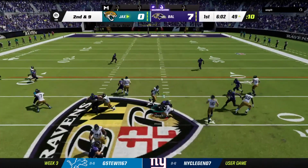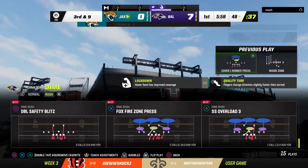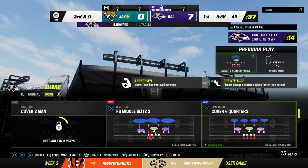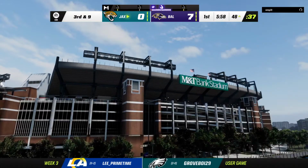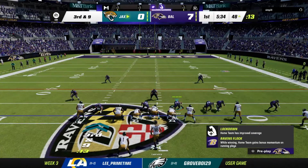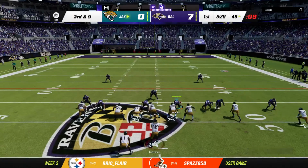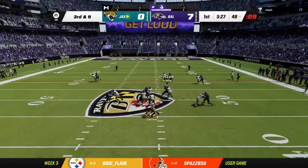On second down, a run with ETN. And he's swallowed up right near the line of scrimmage. This time able to hold on to the football, but not much room to run. The running lanes have definitely not been there for him here in the first half, and I don't think it's all been his fault. His offensive line hasn't given him much space. A loss results there. They go play action now.